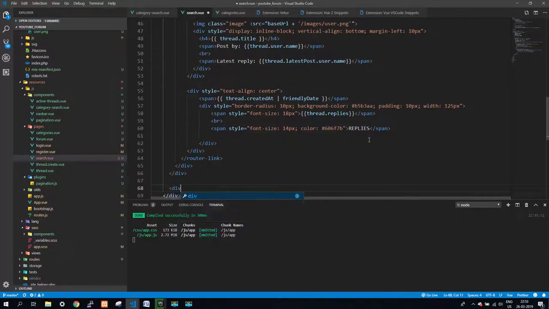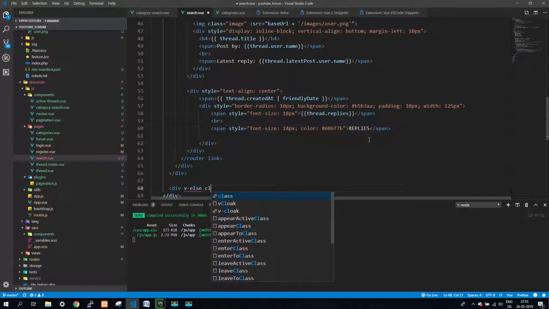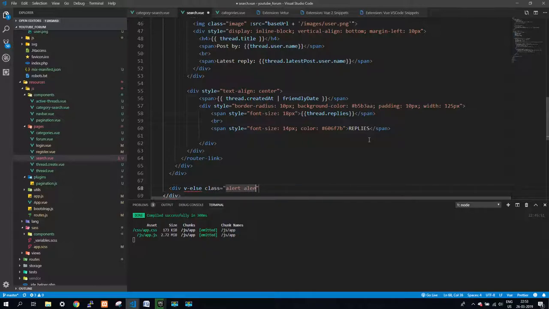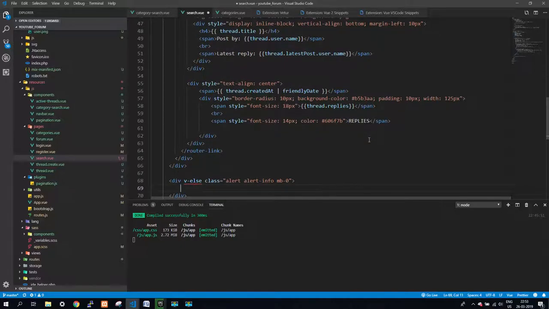And here write div v-else, class alert info, mb0, and write no results.